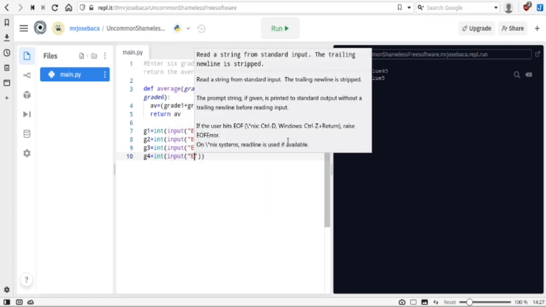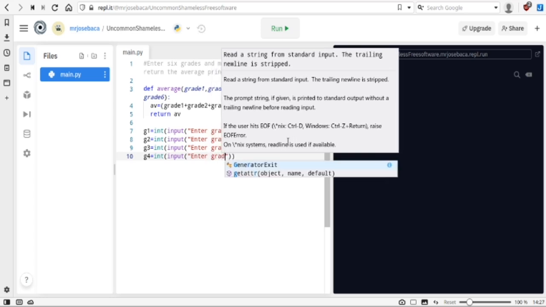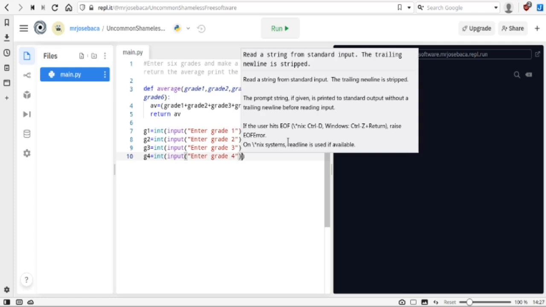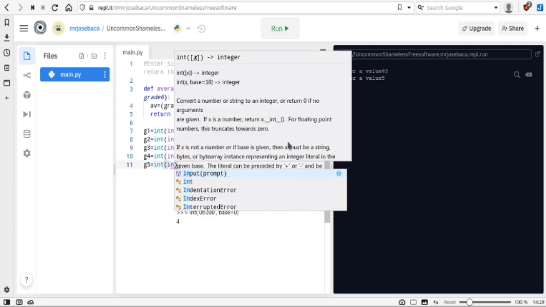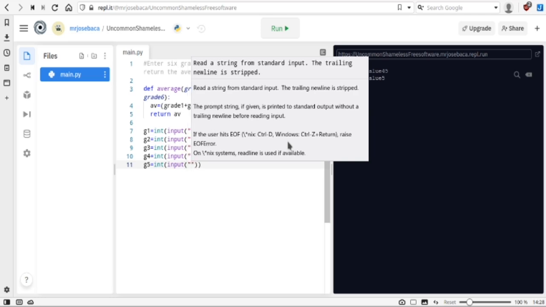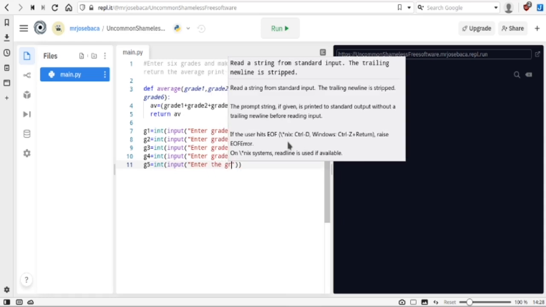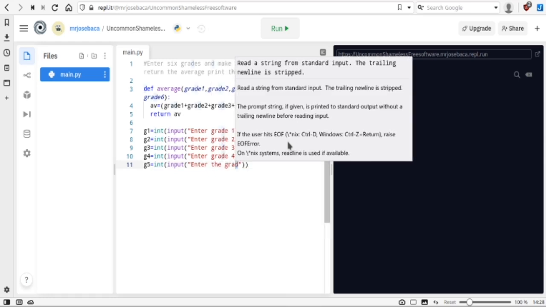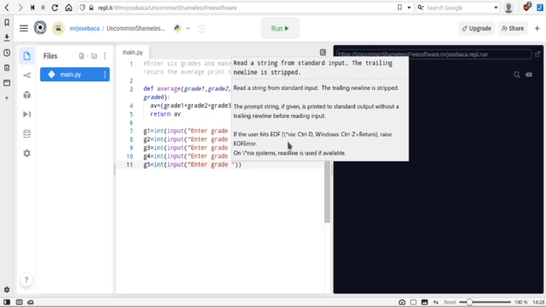Here we are going to enter grade 4. Now we're going to make the variable 5, okay, G5, and here we're going to make the input, and we are going to enter grade 5.